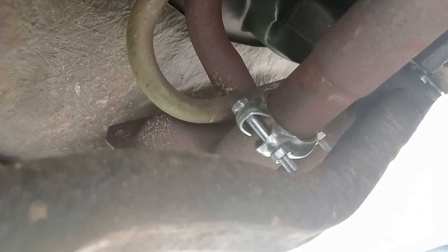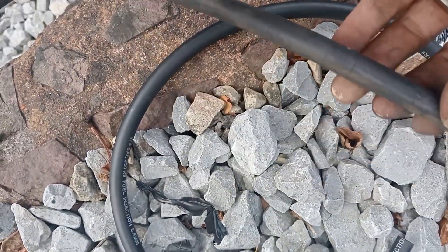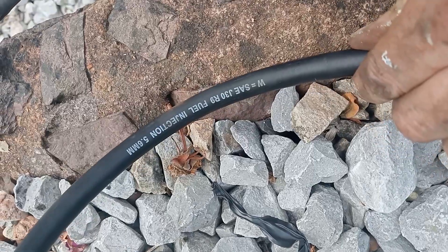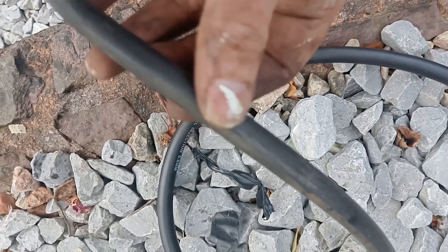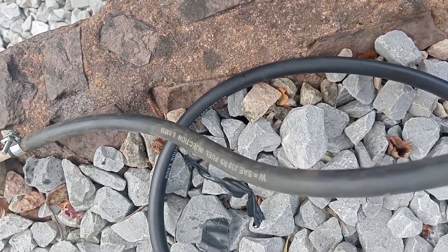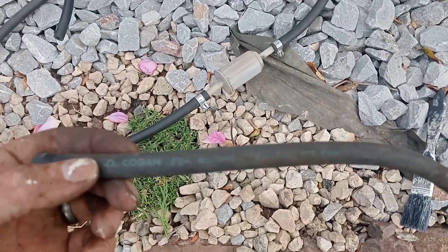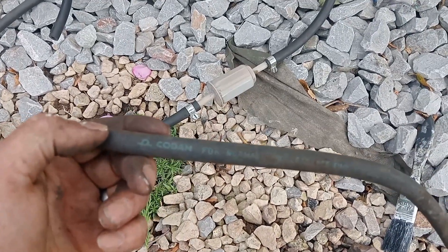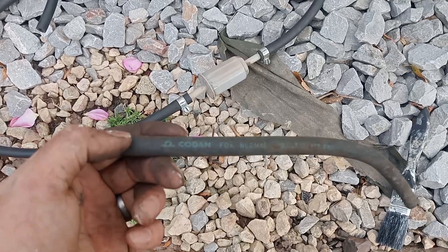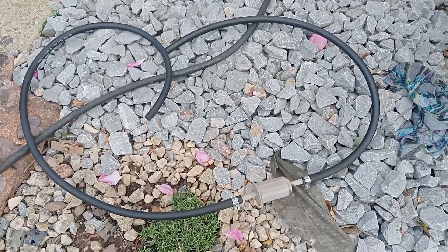I'm glad I checked the fuel hose because that's really, really cracked. It's only been on there for two or three years and obviously the campervan's not really been used. I bought some stuff from Halfords purely because it's only like four quid a metre as opposed to this, which is about 17-18 pounds a metre from Just Campers. There's a new one made up - I made a bit of a mistake, so that bit has coding on it, maybe that was the stuff I got from Just Campers. I just can't remember what I'd done three years ago, so I'll be getting some more of this stuff. For now I'm just going to put this hose back in.